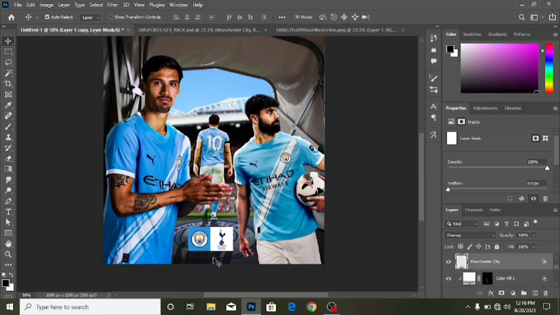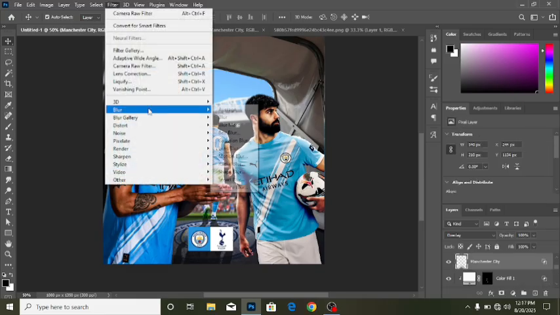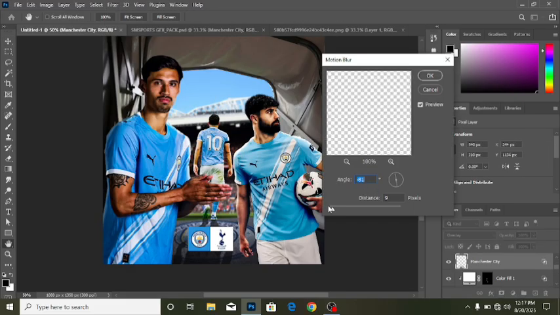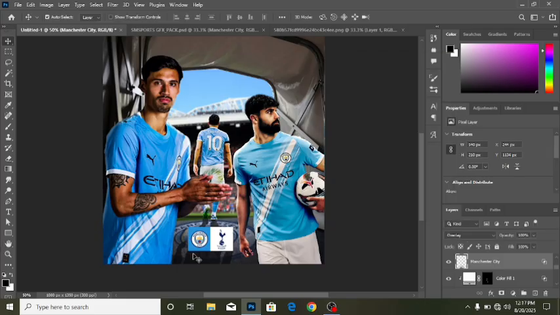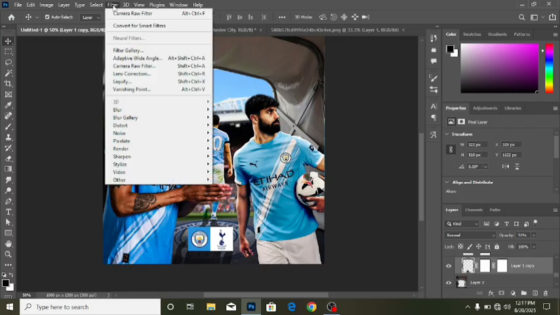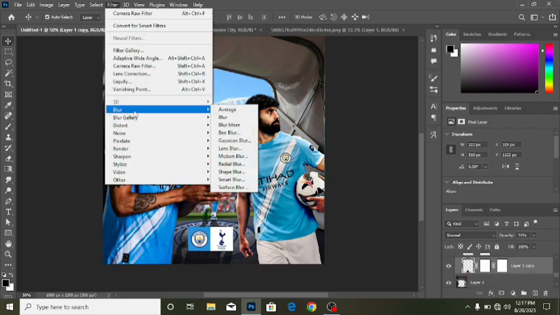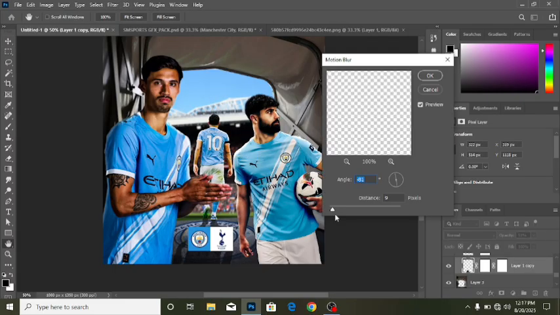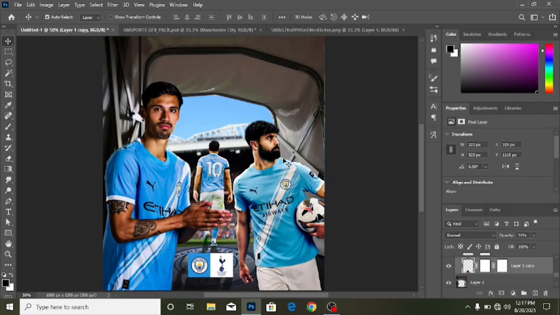So now I'm gonna head down to filters, blur and motion blur. I'm just going to set this a little. We'll leave it at 11 because we don't want it to be too much. So make sure this is in the checky group, so wherever we move, they all follow. If you get what I'm saying. This is why grouping your layers is very important.